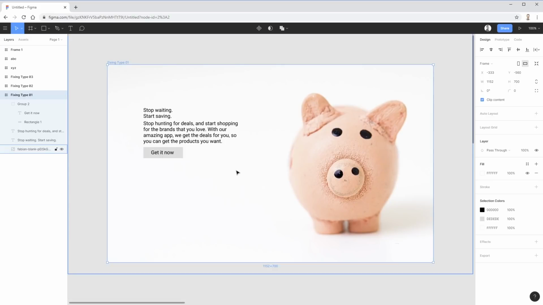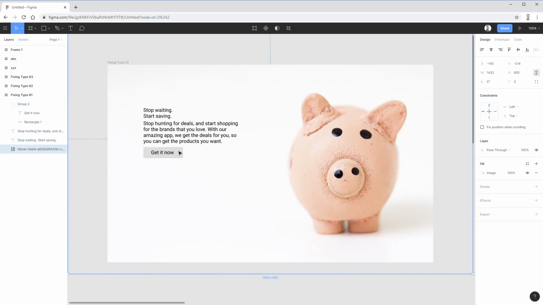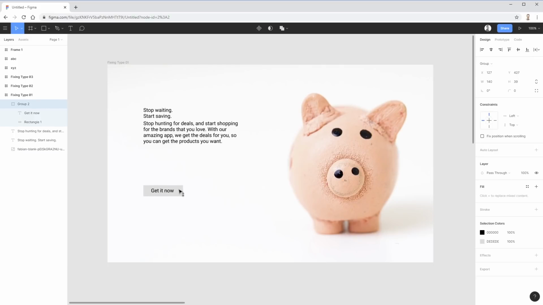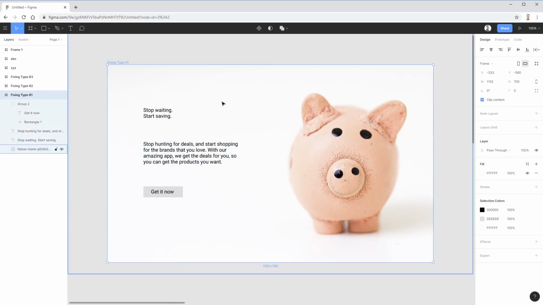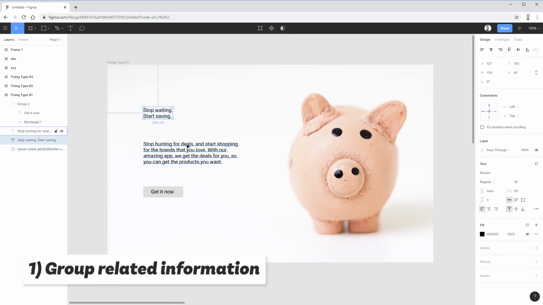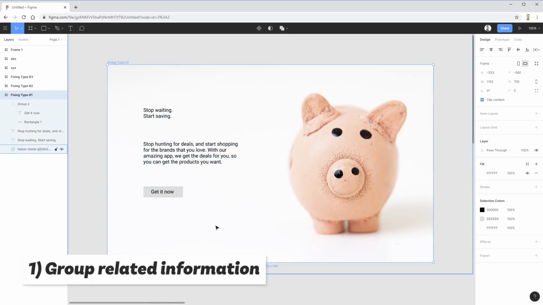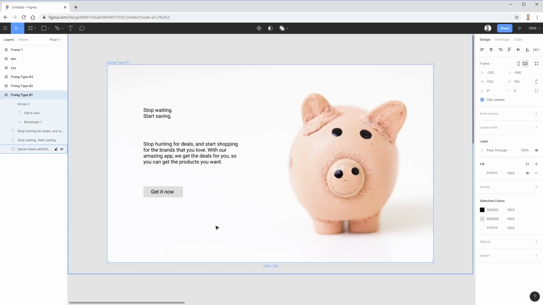So the very first tip that I'm going to say is to always group related information together, and that means also separate things that aren't directly related. And on a simple design like this, you might say that's really basic, but I'm going to start just by grabbing my button right here and just moving it down, and then grabbing this paragraph and moving it down. And just like that, I have a title, I have my paragraph, and I have my button, and I've separated those 3 pieces of information.